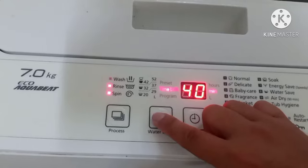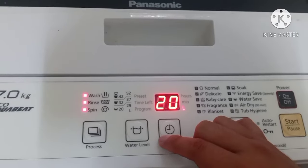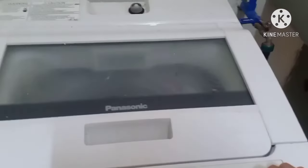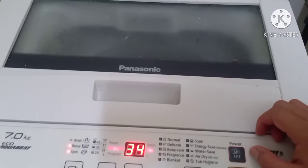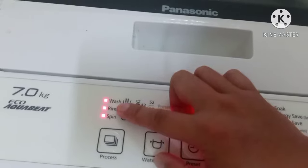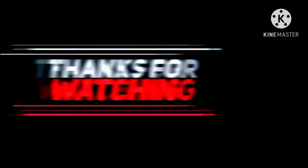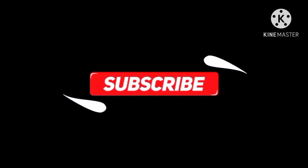First, adjust the water level. From 52, we are going down — 20 liters. So 20 liters for a time of 34 minutes. Some of the equipment and also the program here in the automatic washing machine — because most of us worry about the water inlet and the sensors inside the washing machine. Now it's washing, and for about 34 to 35 minutes it will wash and then rinse.